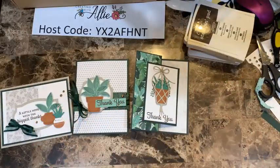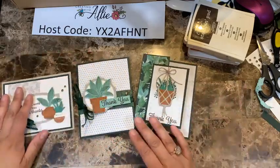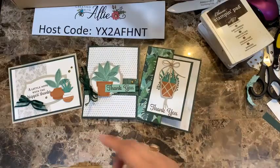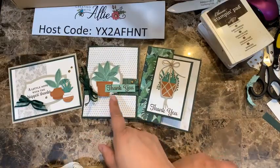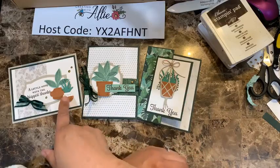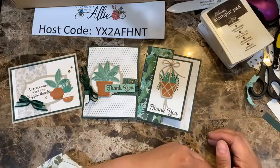So anyway, here are our three cards. These are super, super nice, I think, right? I'm going to put this one so it kind of closes, so that you can see all three. So let me know which one is your favorite. I particularly think that this is kind of like a new foam fall for me. So I love that one. So definitely this is going to be my favorite, although I like all the details on this one. And I love this particular pot. I don't know what it is. I like this one.